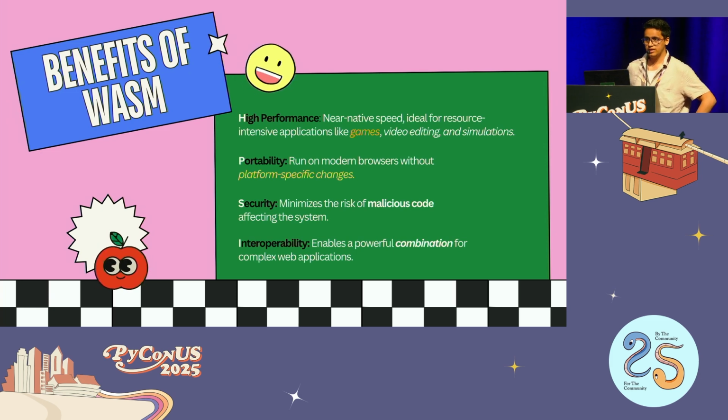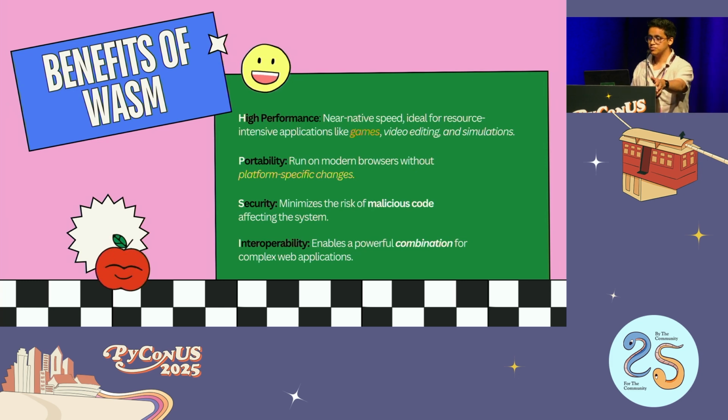Second thing is portability. You write once, you make it work everywhere. It works on mostly all the browsers. Security, as we discussed, it runs in a sandbox environment. So it has very limited access to the system resources. It's much safer than the native plugins or extensions we keep on using. And interoperability, it has seamless integration with existing JavaScript and the web APIs. So you can make use of both worlds, WASM for the performance and JS for your flexibility.